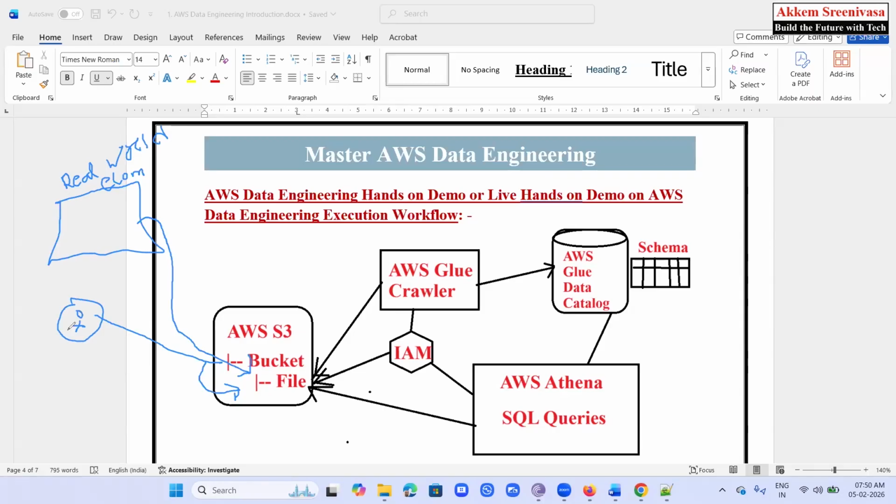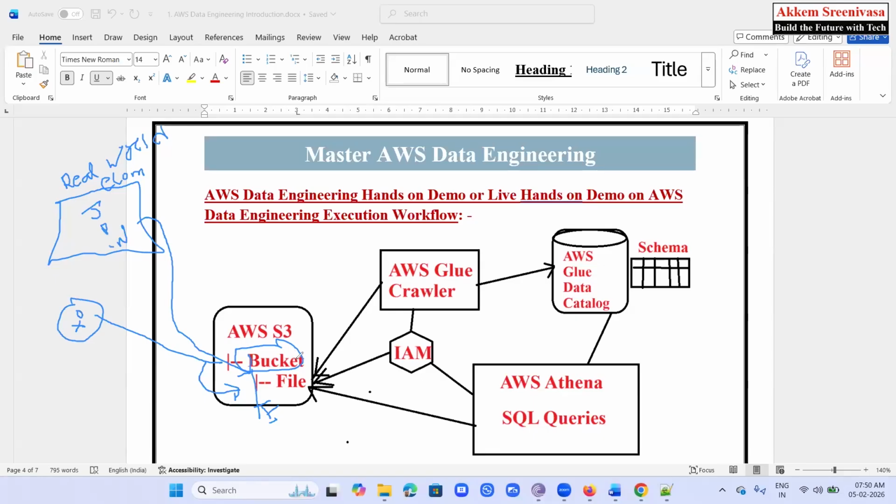As a user, we have to create a bucket and a folder in it, and uploading files is taken care of by applications. It may be a Java application, Python, .NET, etc.